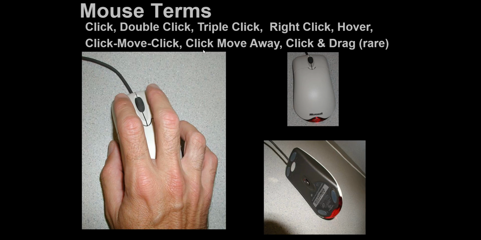And then the other one I have is called click, move away. That means you click it with the left mouse button, and then just move away from that. Get your hand away, because a lot of times you might click something or click it again by mistake, and that's not what I want. I want you to have your hand off of it, away from the mouse, so that whatever I'm asking you to input next, you can input without by mistake clicking. So it's the click, move away stuff. Most of the time that's when you select something and then I want you to go somewhere else.